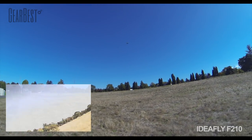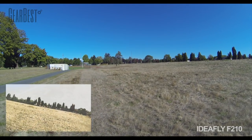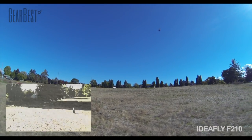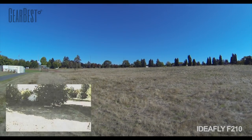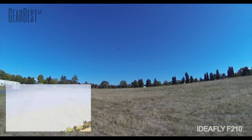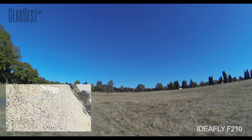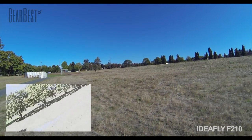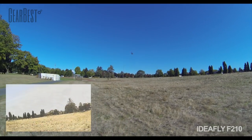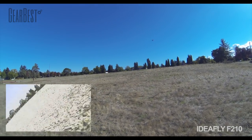I had a friend of mine who was trying to fly some freestyle maneuvers in horizon mode and he said he just felt like he was being held back all the time. So I set up acro for him in full rate mode and he flew that for the first time and was amazed. Rate mode lets you fly with no stabilization at all — most of the pros fly that with race quads. But this one has a really nice flight characteristic, fast and nimble. I would keep this in my personal quiver if I didn't have so many.